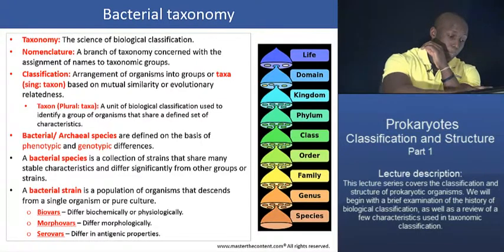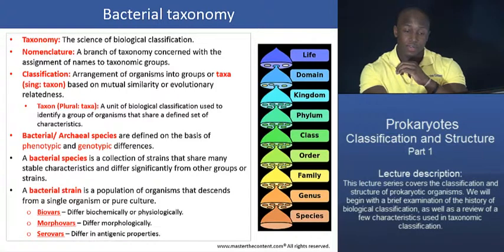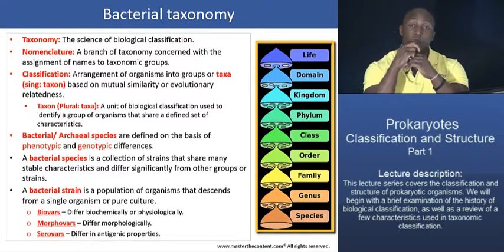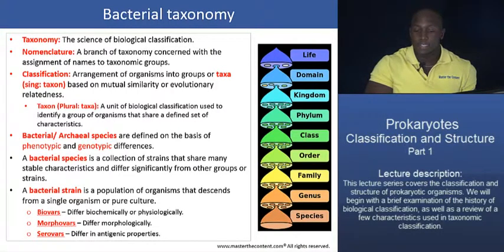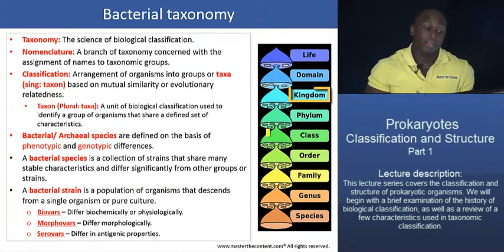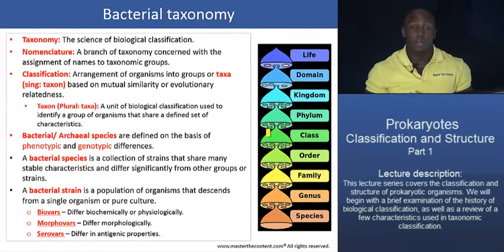On the right of the screen there is a diagram that shows you the different taxonomic ranks, in ascending order. The most basic taxonomic rank we use in biological classification today is the species, the first one at the bottom of that diagram. After that, we move on to the genus, then the family, the order, the class, the phylum, the kingdom, and finally the domain.